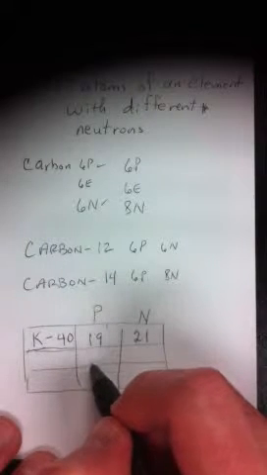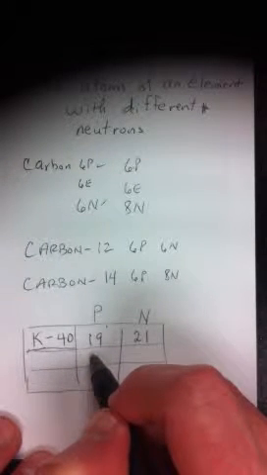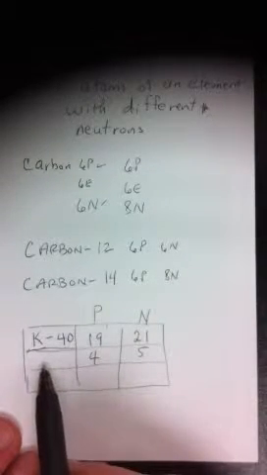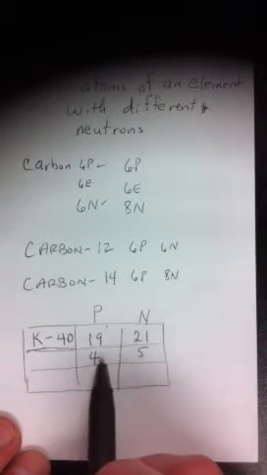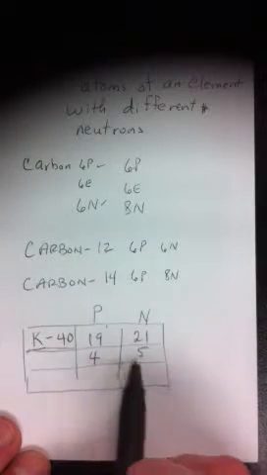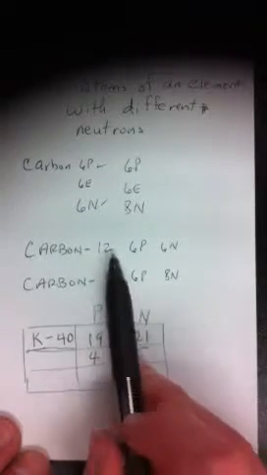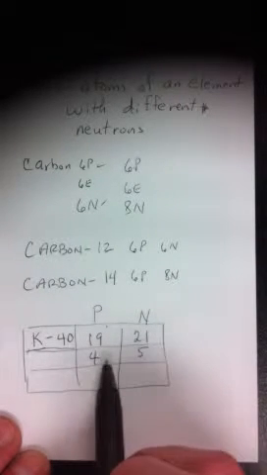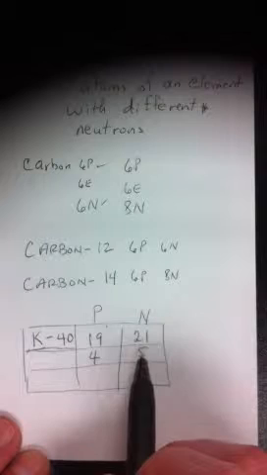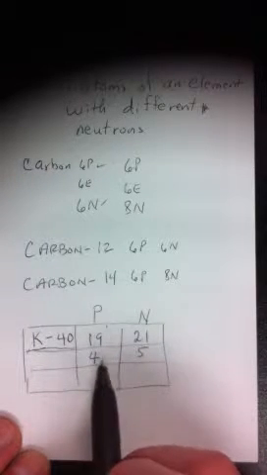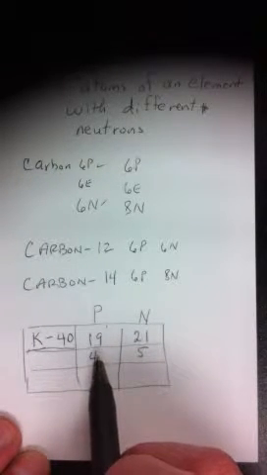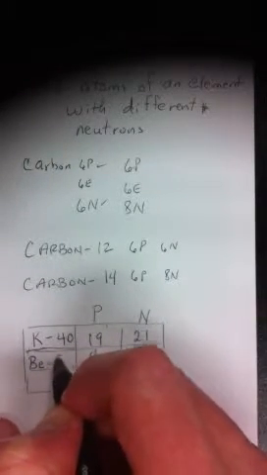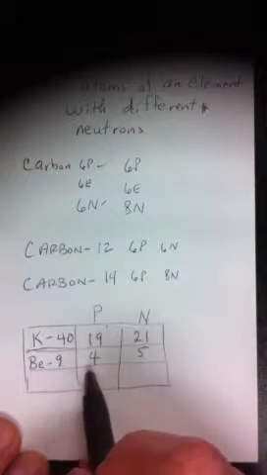Another example, you might see something that looks sort of like this, where you have to give us the name. Well, we know that 4 and 5 is 9. This is the number of protons and neutrons, so that corresponds to this number here. But what element is this? Do the neutrons tell us the element, or do the protons tell us the element? Well, the protons tell us the element. And looking on the periodic table, we see that it's beryllium, and you can either write out the name or you can just use the symbol Be-9.